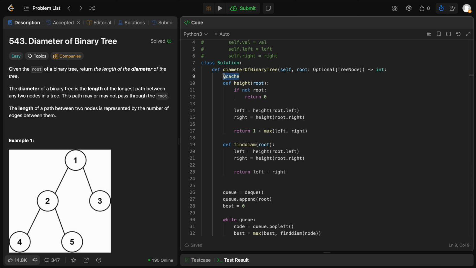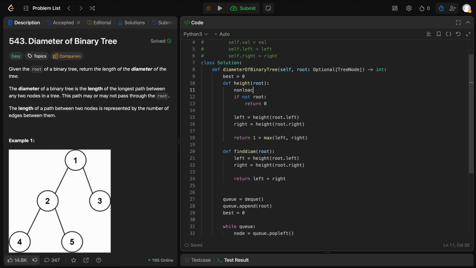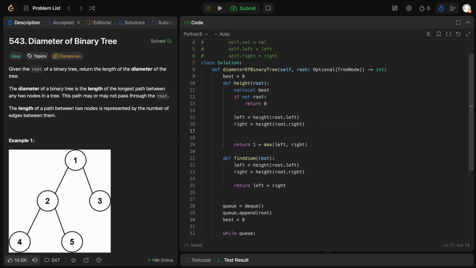calculate it. So best equals 0. It just came to my mind. It's a bit long video, but yeah, just the way it is. So left subtree has this number of nodes, right subtree has this number of nodes.